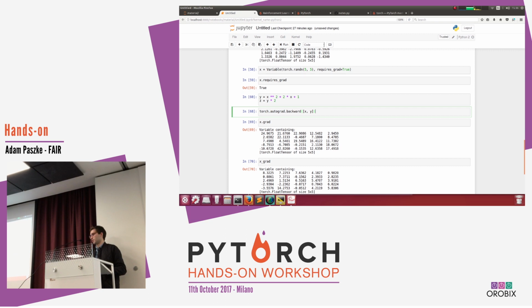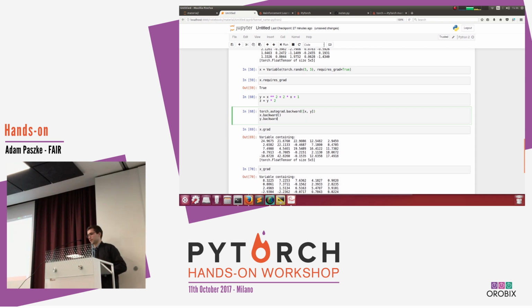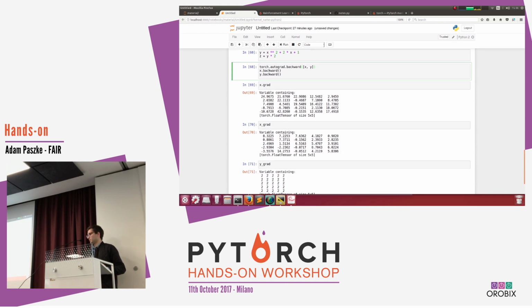This is more efficient than calling X backward and then Y backward. In general, in machine learning, it's a good idea to batch things, especially if you run on GPU. So this is definitely the recommended way to do that.